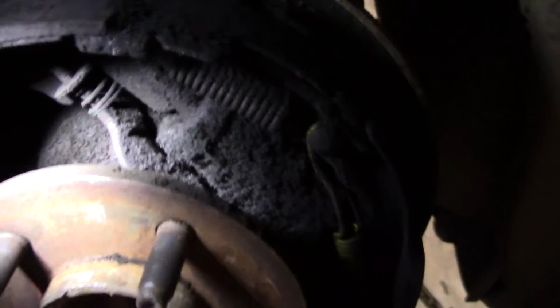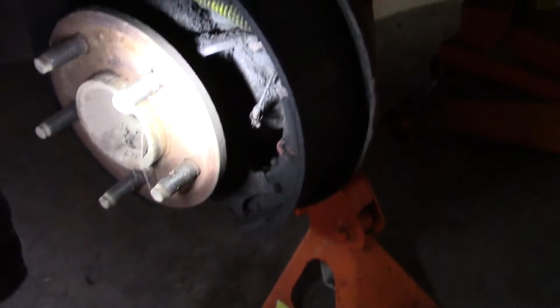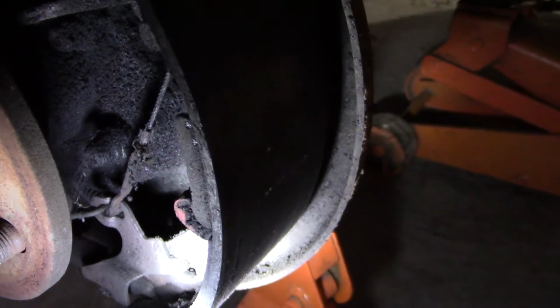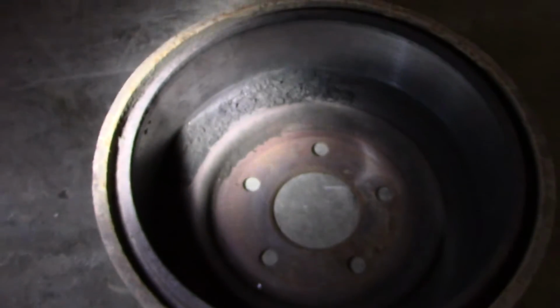I'm not entirely sure. I don't see anything obviously broken, no springs falling off or anything like that. So I think I'll clean this up and just double check, make sure there's nothing broke with it, and then put it back together and see how it does. I mean, you can see little spiders in there and everything, so yeah, maybe just cleaning it out will help.